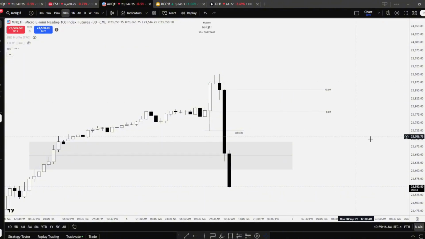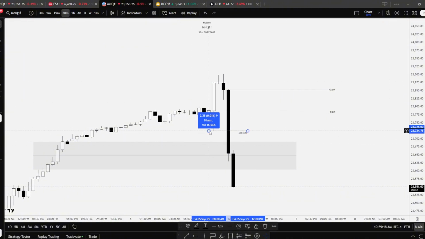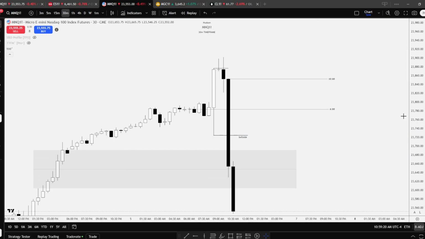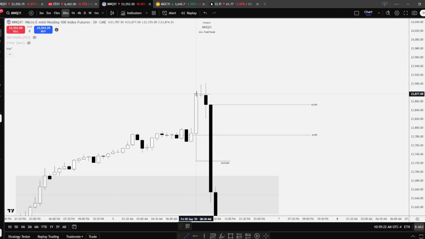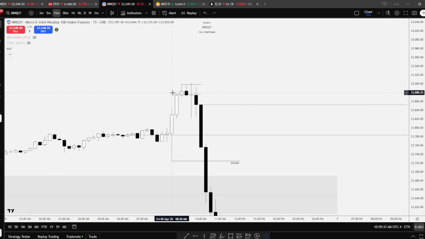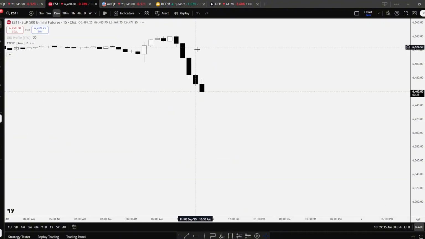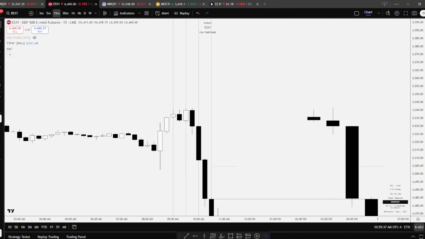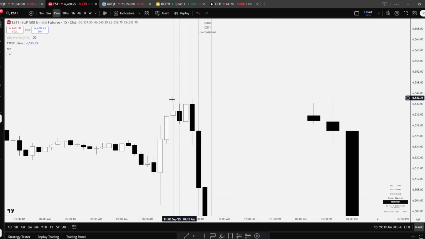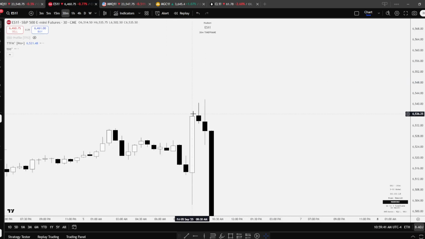But how did I know that that was going to remain a swing high? Well, if we blend the 30-minute here, we can see that we took it, closed inside, and then we retook the high again, right? This is going to be a reversal because if we go to the lower time frames, 15-minute, we can then start blending SMT, right? So same exact thing was happening on the ES, right? Take the high, close inside, take the high, same exact thing, right?